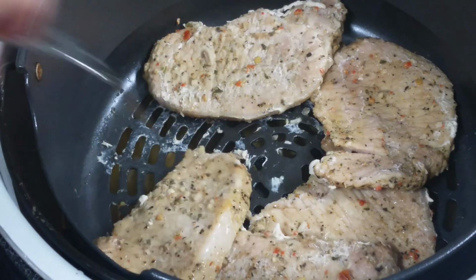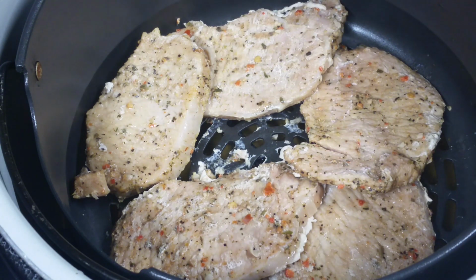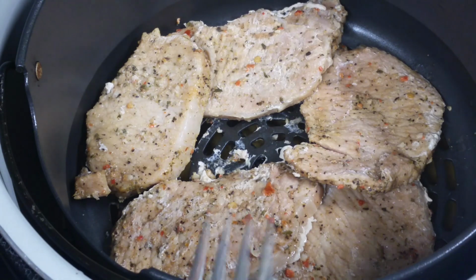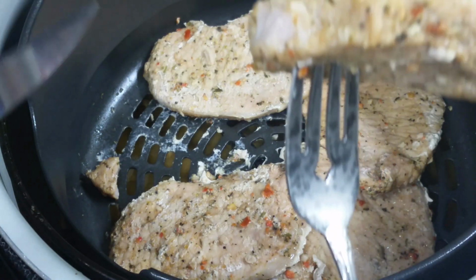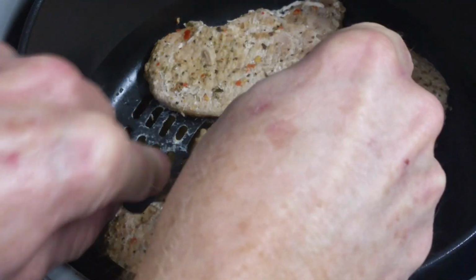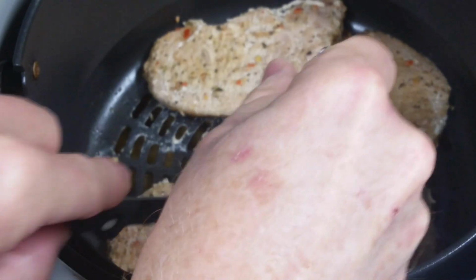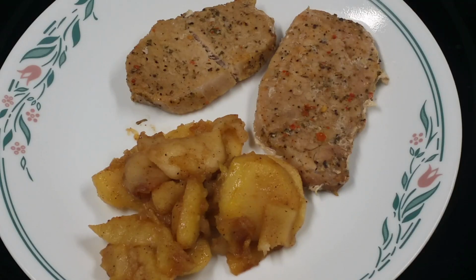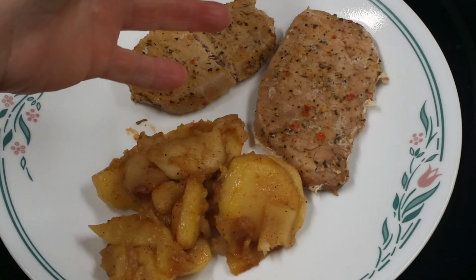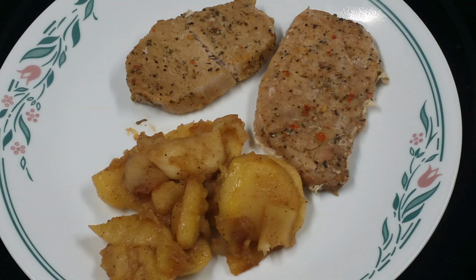I don't want to dry these out. I think I'm going to skip the air crisp. I'm going to cut into one, see what we're doing here. What I'll do is just take one, the thicker one. It's probably the thickest one of the bunch. Oh yeah. She's ready, guys. Well, there you have it. Pork chops, fried apples, all cooked in the Ninja Foodi.